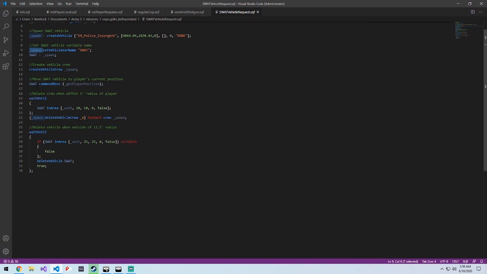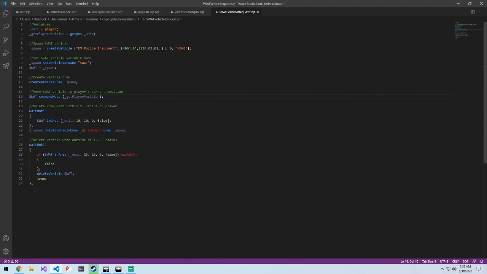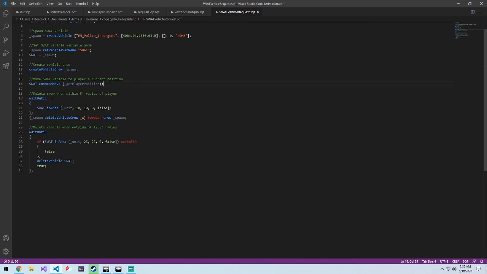And then when it spawns, it's going to have a command to move to my location. So I'm going to say SWAT, which is what I called the vehicle, say command move, and then I want it to move to my location or near it. So it's going to call this variable to get my position, and it's going to go. And then if I didn't have wait until, and this ran right here, the crew member would automatically, like right away, delete itself.